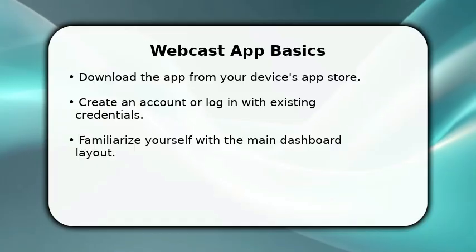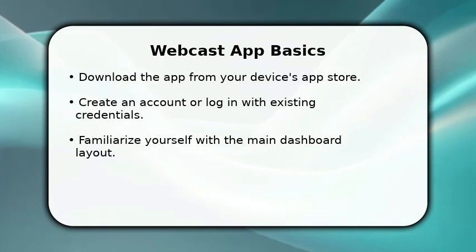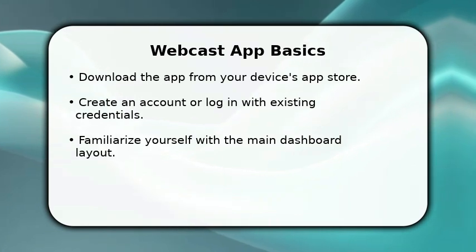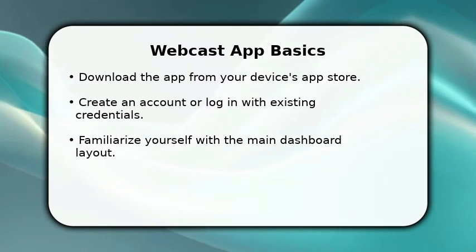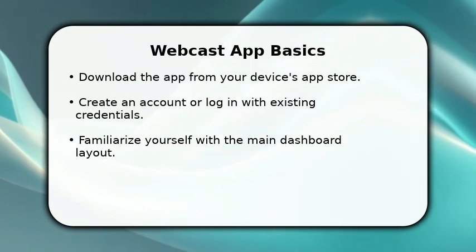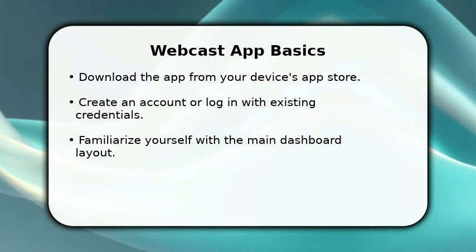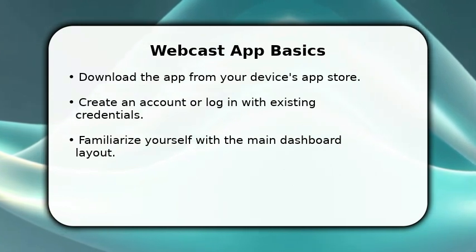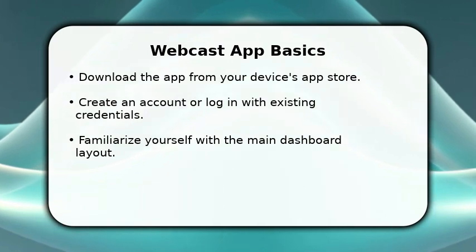Enjoy the video. In this video, I will explain how to use the Webcast app. First, ensure you have downloaded the application from your preferred app store, which typically takes less than 1 minute. Once installed, you will need to create a new account or simply log in if you are a returning user. Take a moment to explore the main dashboard. It's designed for intuitive navigation, showing your upcoming events and past recordings clearly. This initial setup is crucial for a smooth experience.